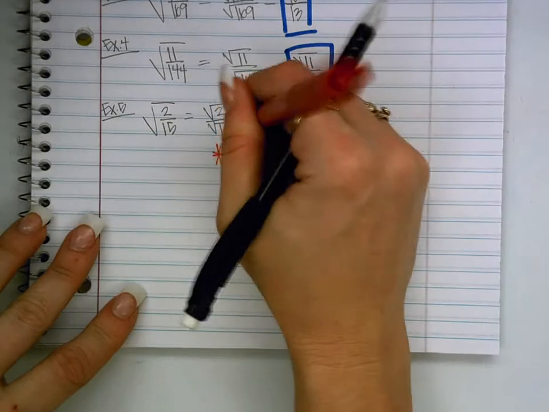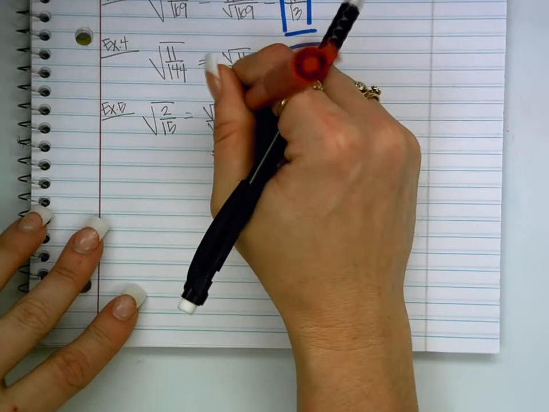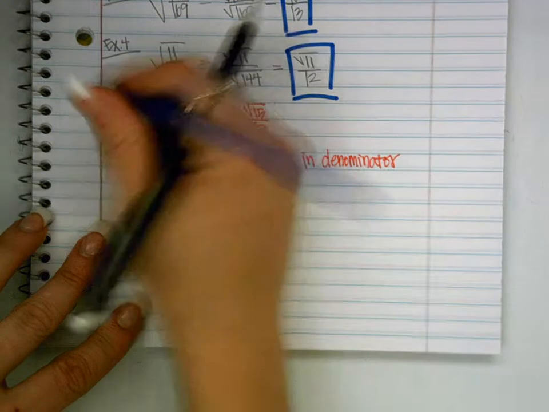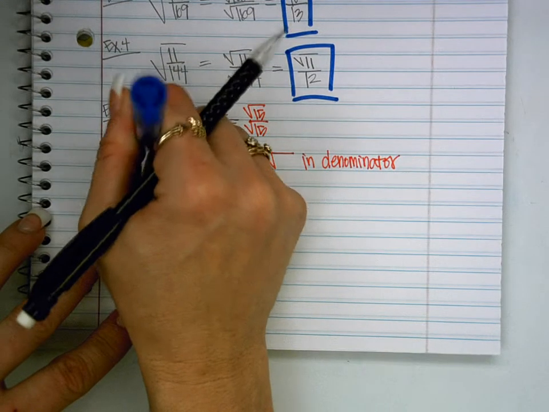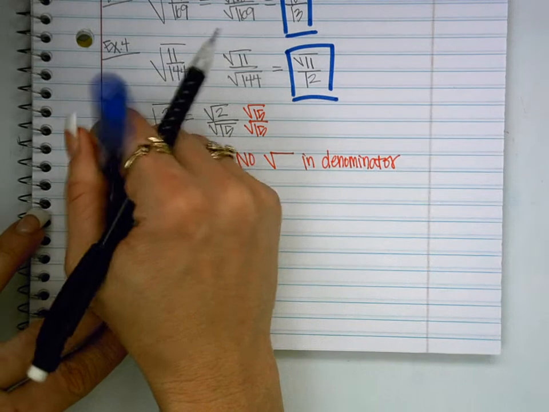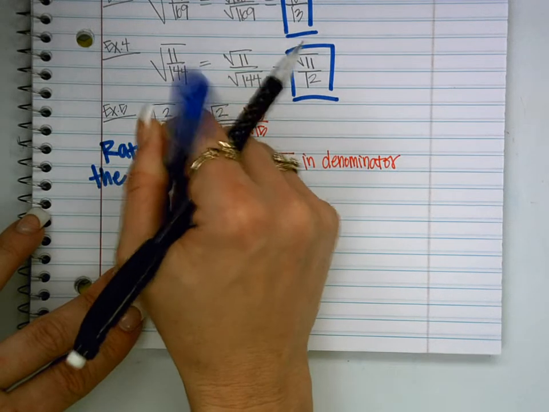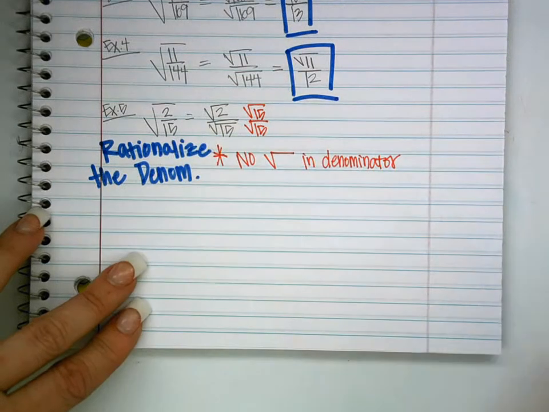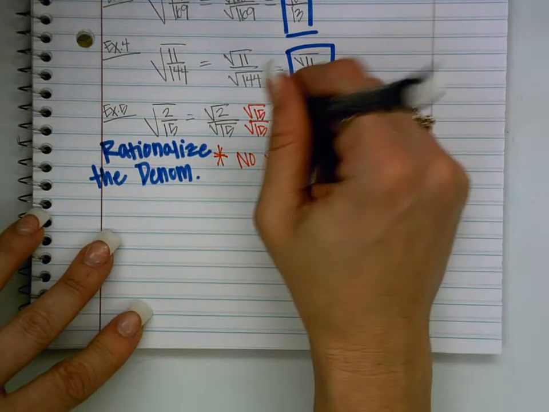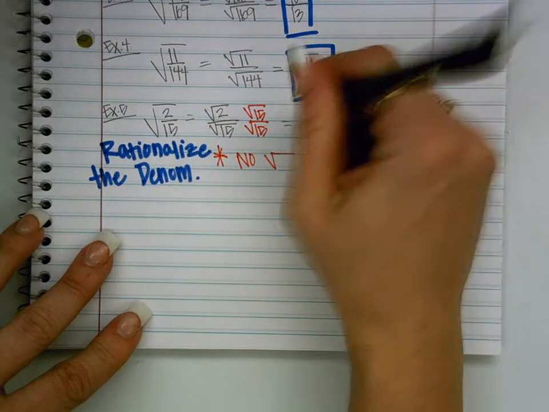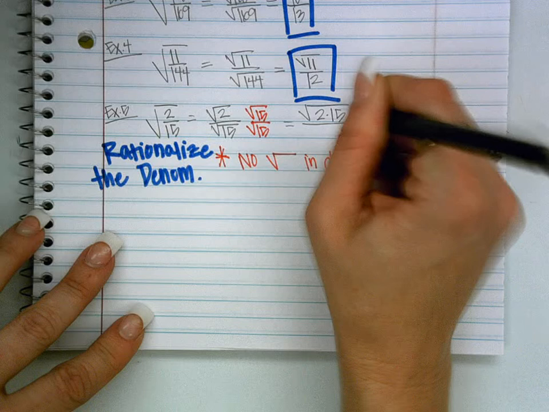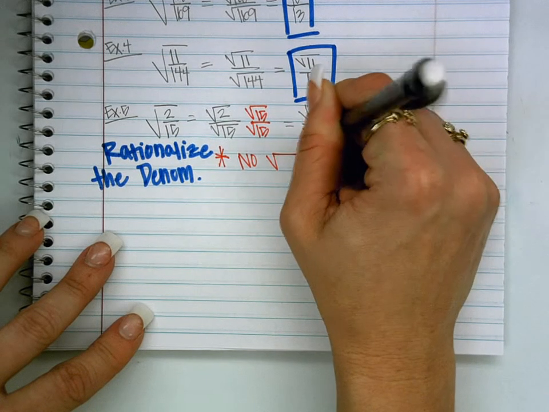So you're actually going to multiply it generally by itself. Okay, so multiply by root 15 over root 15. And we need to rationalize the denominator. It's called rationalizing the denominator. To do that, all you really do is just write this under one radical. Okay, and we're going to write out, this is actually root 2 times 15 over root 15 times 15.